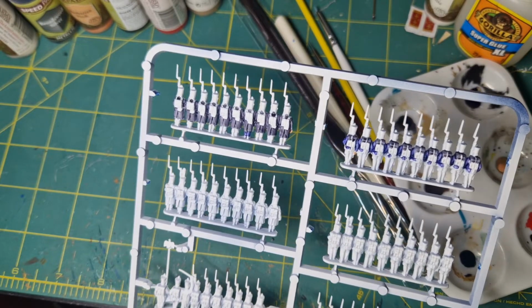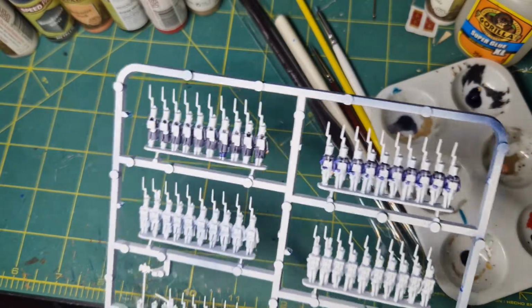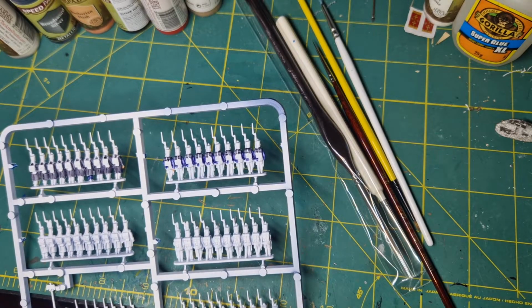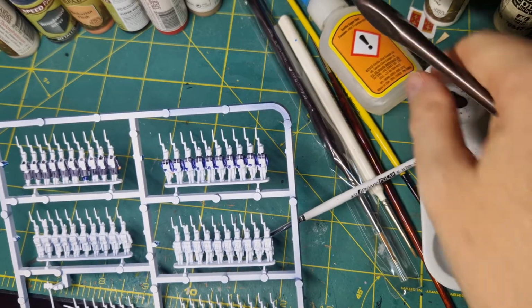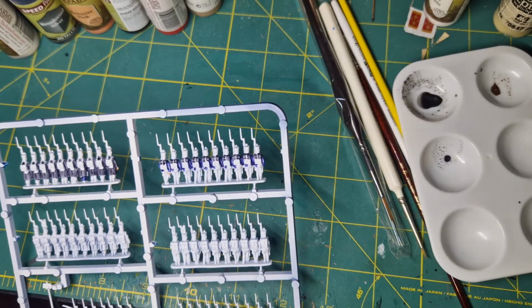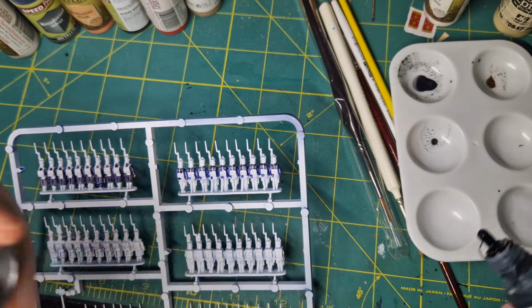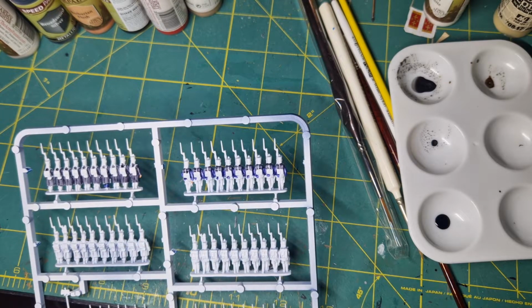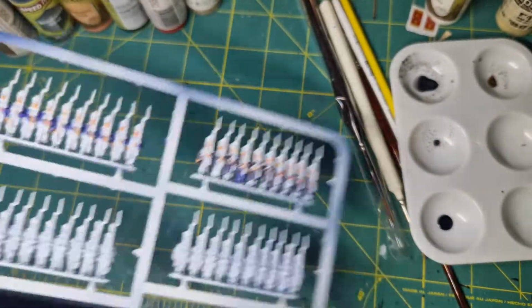And then we're going to go to green black. We'll start on the front.